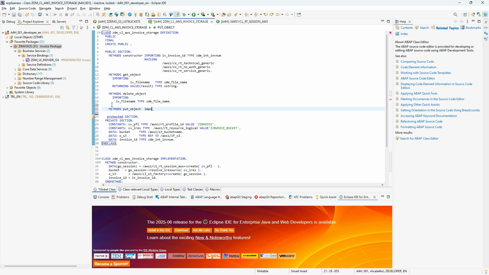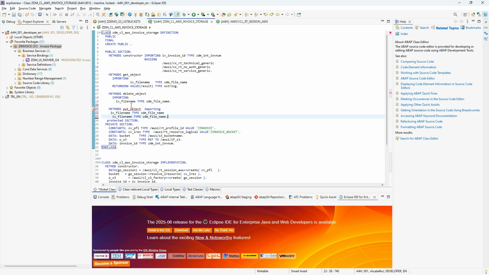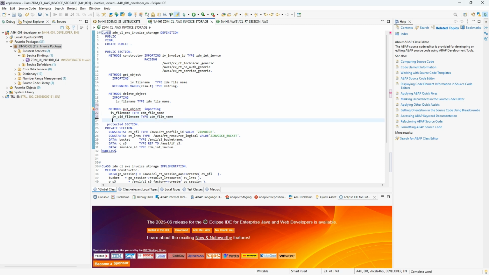And that's going to have 3 importing parameters. So it's going to take a file name, an old file name, and a body.